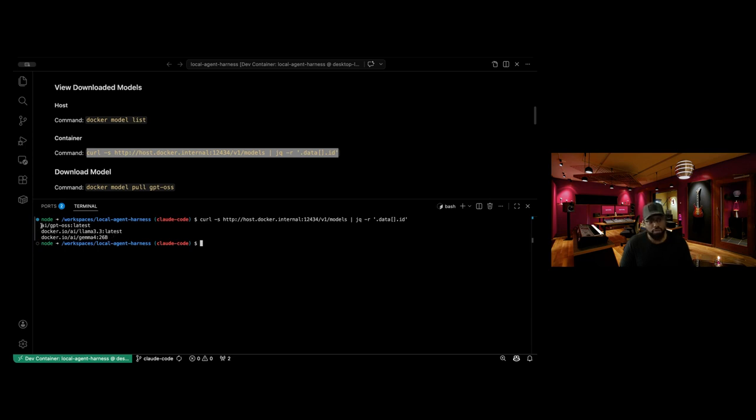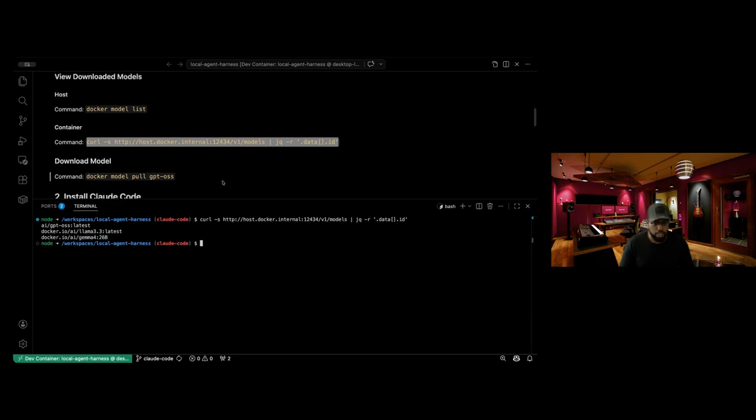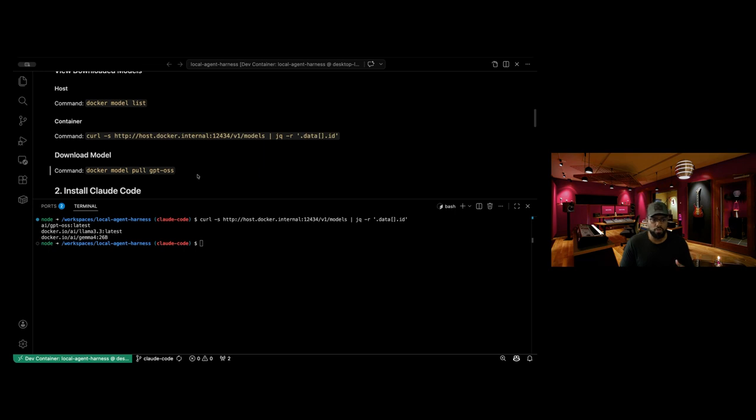The models I have right now, you see OpenAI's open source model, the 20 billion parameter one, I believe. I have Meta's Llama 3.3. I have Google Gemma 4, which was just released a couple weeks ago. This is the model I'm going to use, Gemma 4. So just note on that, if you do want to pull more models in without going through the Docker UI, and you stay in the terminal mostly like I do, you'll run docker model pull on your host machine and pull it down that way.